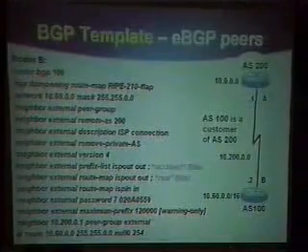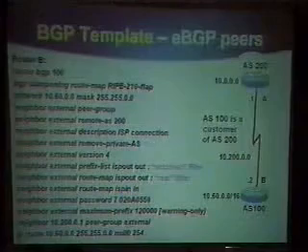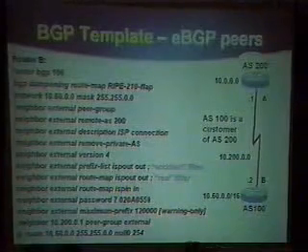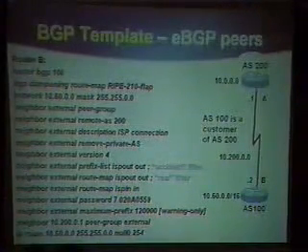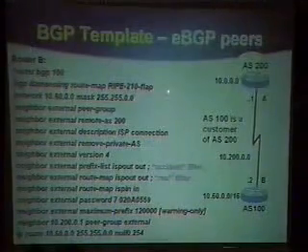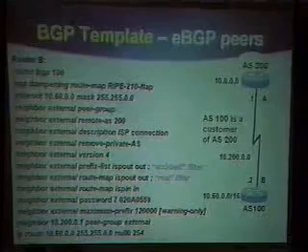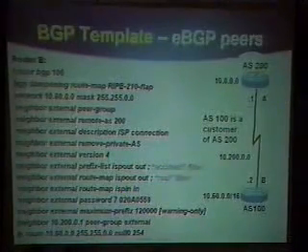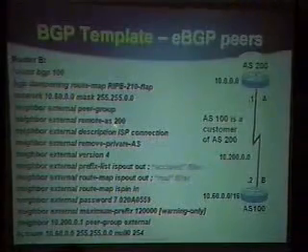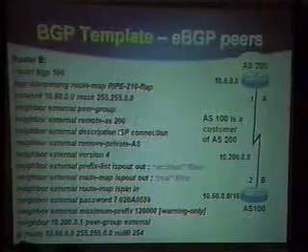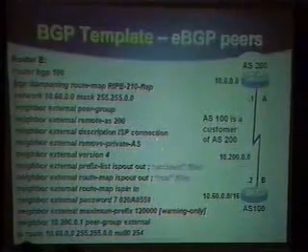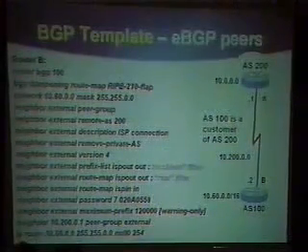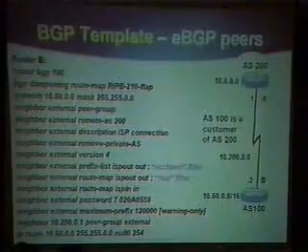eBGP peers, well, again, try and set up a default configuration template. Right, this is for my peers. So we put in some damping, so I'm using the RIPE-210 values rather than the defaults. Then we set up a peer group for external neighbors. So this is one for AS200, again, description. Remove private AS. Again, that should be a default in any eBGP session an ISP has.